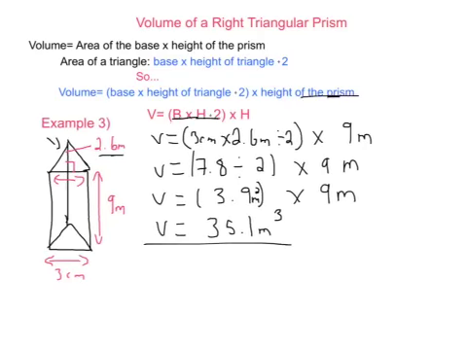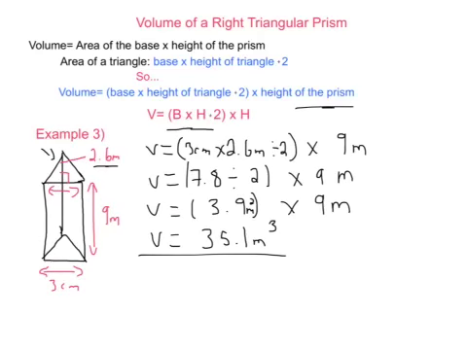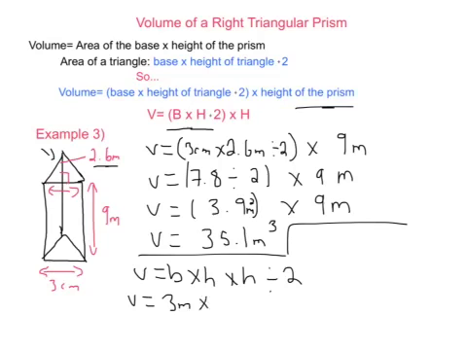And there's also a faster way when we look at it. Oops, I don't want to move those around. I'd like to draw here. You could also do it as volume equals base times height, and divide it all by 2 in the end. So let's see if this works. Our base was 3 meters times our height of 2.6 times 9 divided by 2. Let's see what we get. 3 times 2.6 times 9 equals 70.2.